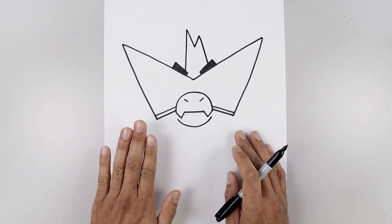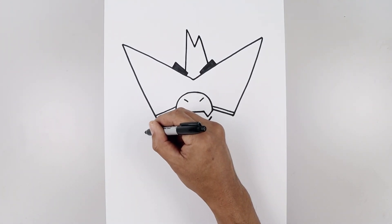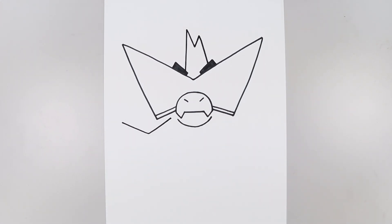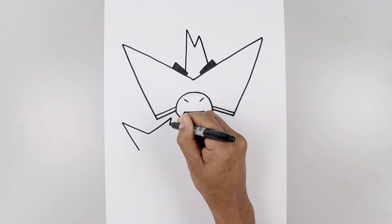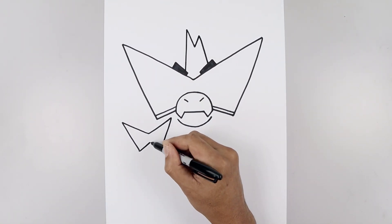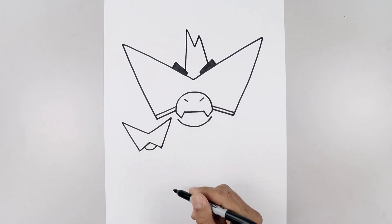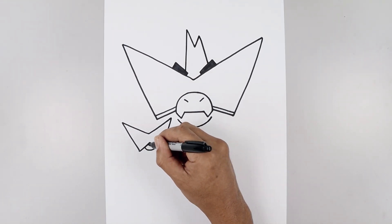Now before we get into drawing the body, let's add the dog on the left side. We'll start with the glasses. Starting down here, start with a point. Angle this up and out towards the left. Go back to the inside, angle up and out. Let's pull this down and in towards the bottom of the glasses, then we'll pull that up and in towards the middle. Let's add in the muzzle. Starting on the left side, curve down and then up. Then we'll add in the nose. From the top, angle down and in towards the middle. Fill the nose in black. Draw a short line coming down.